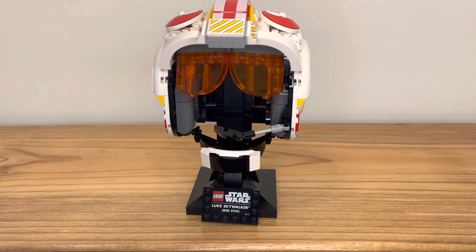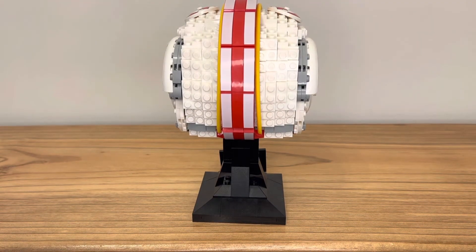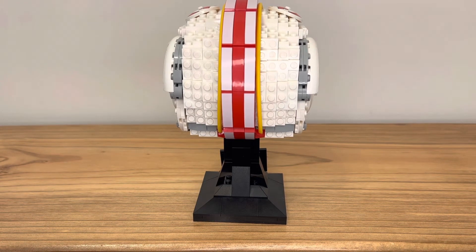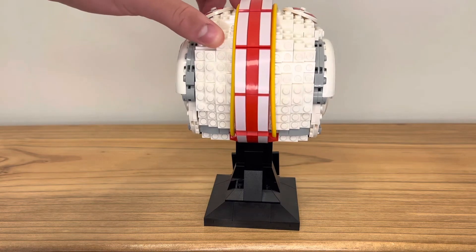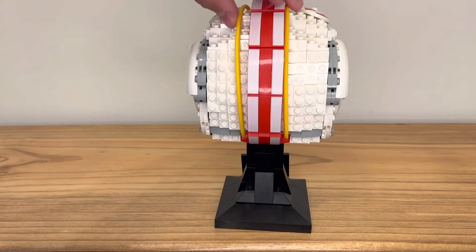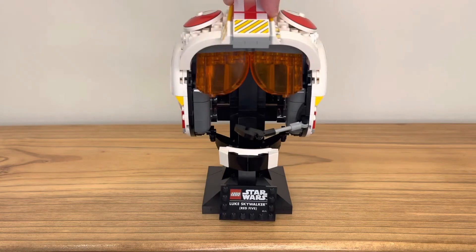This set does use quite a lot of stickers. The one complaint I have about this set — and it looks really good for what it is — is these plastic strips. What I don't like about them is that you can't really shape them the way you want. They're either going to bend inwards towards the red strip, or if you push them far enough they pop really far out. You can't really position them perfectly straight, which is a bit bothersome about this set.